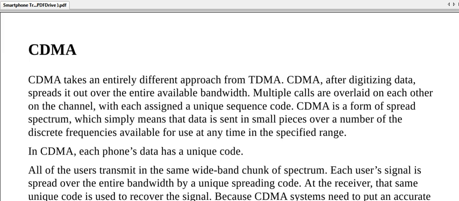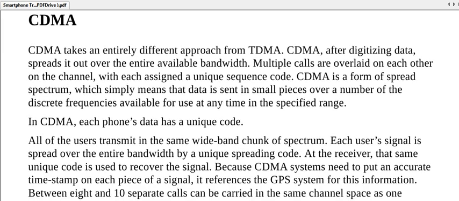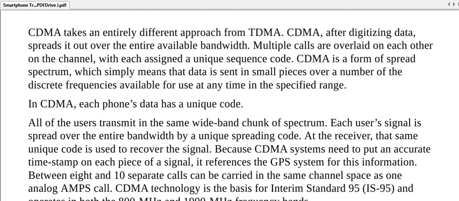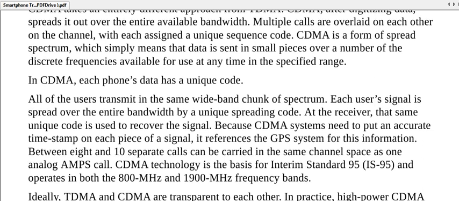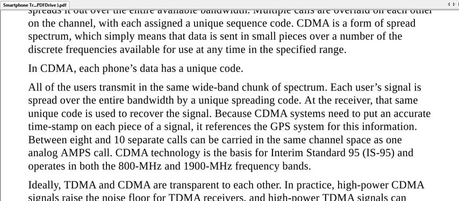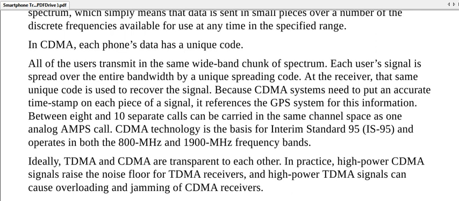In CDMA, each phone's data has a unique code. All of the users transmit in the same wideband chunk of spectrum.